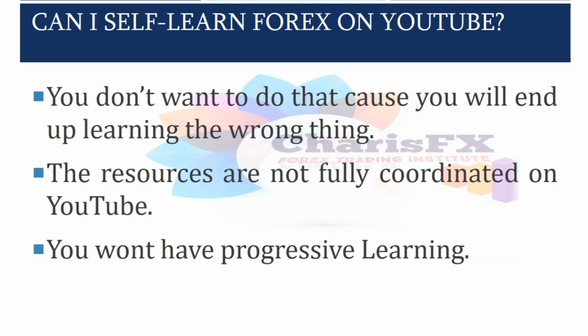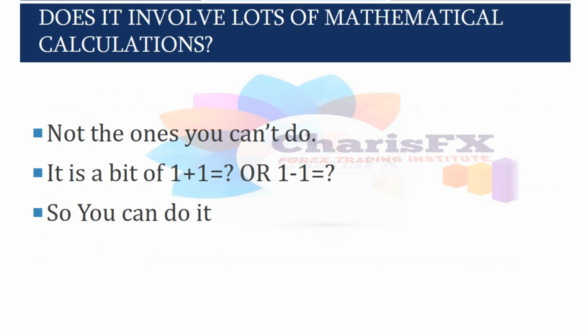They are not coordinated. And so you spend so much time on YouTube and really notice you have not been making impact on yourself. You have not been growing. You keep making losses. The simple reason is that your learning is not progressive. It's not coordinated. Nobody is coordinating your learning. The lessons you are taking are not coordinated, so you won't have progressive learning. You are just jumping to and fro, not making any significant progress, and you don't want to be doing that.